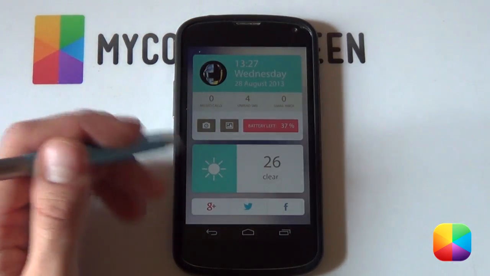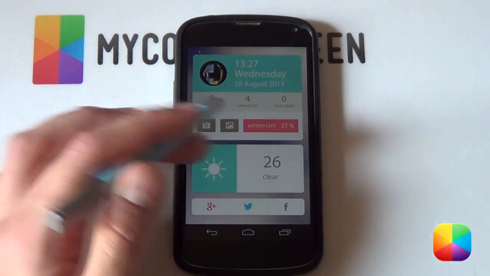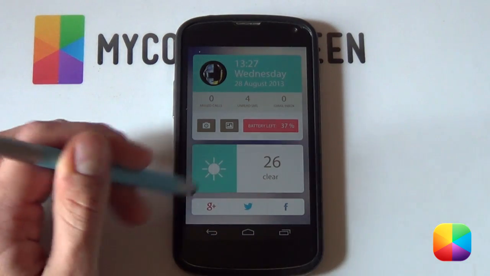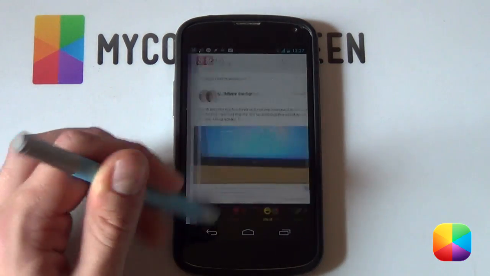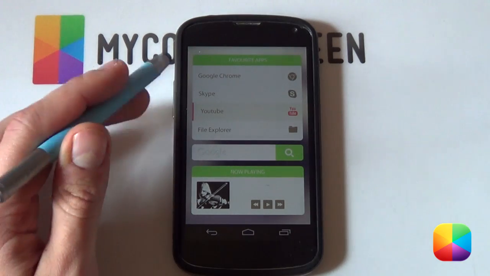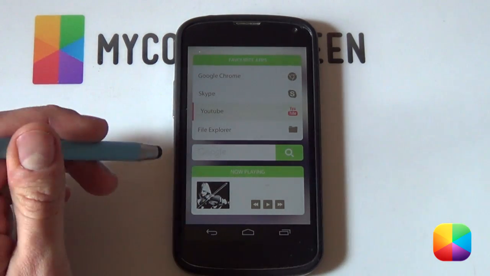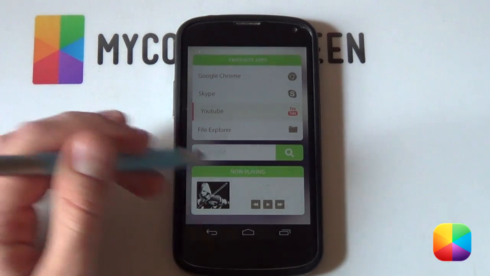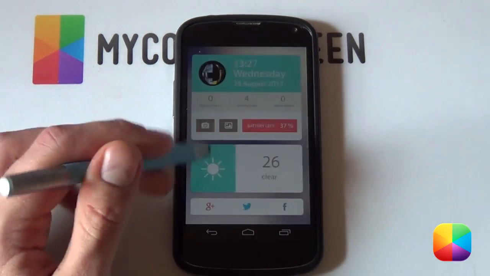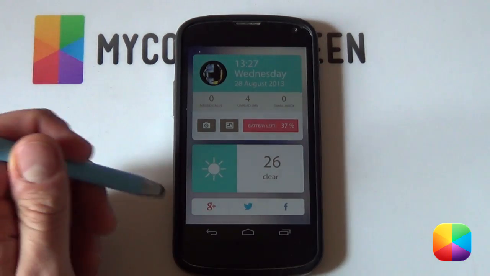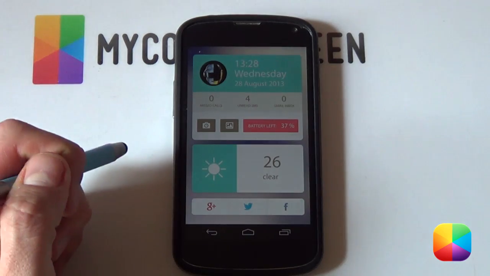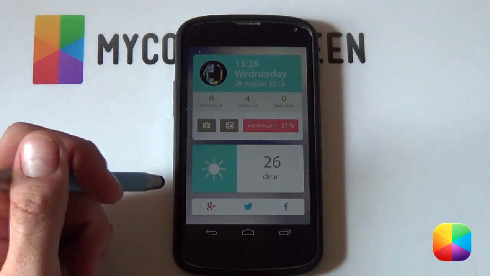So a little bit more about the screen. It's got all of your notifications here, your missed calls, your messages, your battery percentage, your weather over here, your quick jump shortcuts. Say if you want to get to Google+, you can just jump to it like that. Or you've got your most popular apps, your music, your Google search bar, a little music widget here. Just by tapping it, it will start playing music, whatever else you want. Looks really good. So if you'd like to learn how to recreate this home screen and learn a bit more about transferring files and how to properly set up your Android phone, let us begin with today's tutorial.